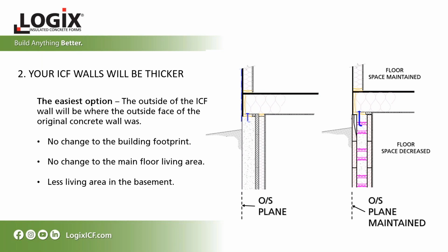Basically, from the image that you see here, the original design on the left side, if you maintain that outside dimension with the ICF, there's no change to the building footprint, and there's no change to the main floor living area. You do lose space in your basement because you are dealing with a thicker wall, but again, you make up for it because you're not having to build a frame wall around your basement wall either.